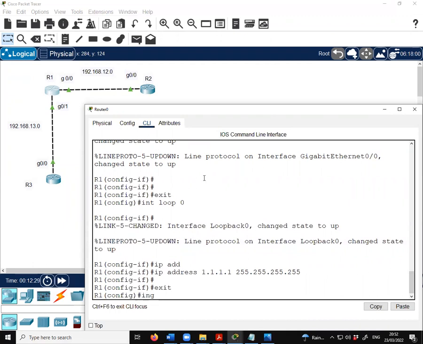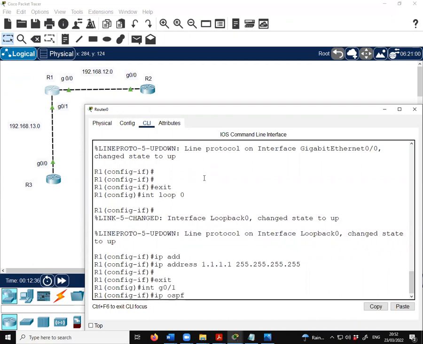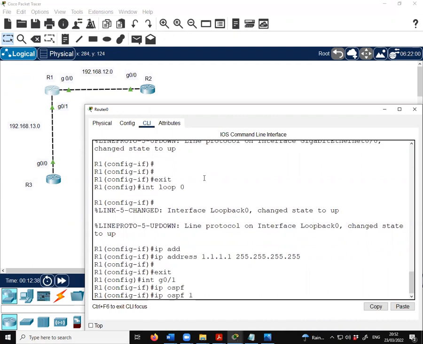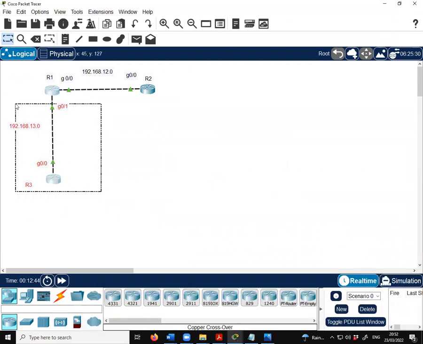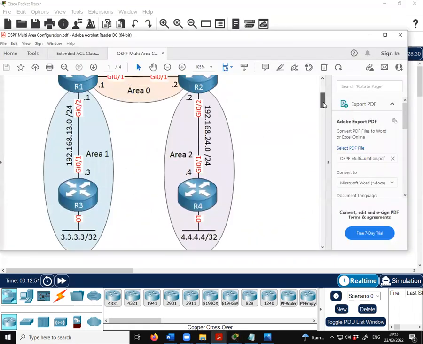Int gig 0/1, IP OSPF process ID 1, area 1. So this in red is going to be area 1. It's the interfaces that you put in area 1.